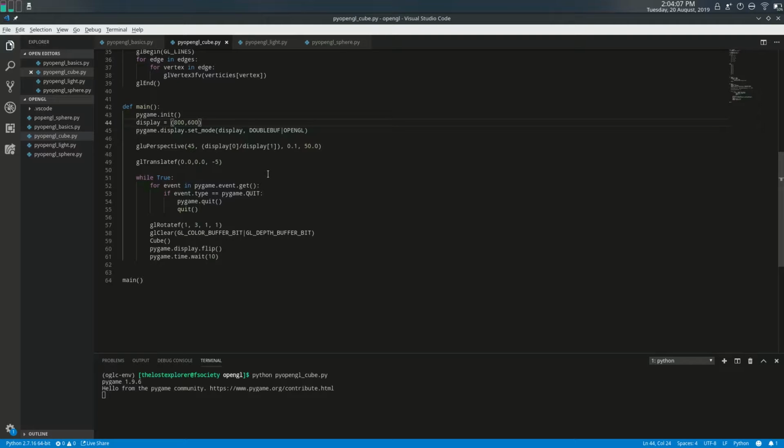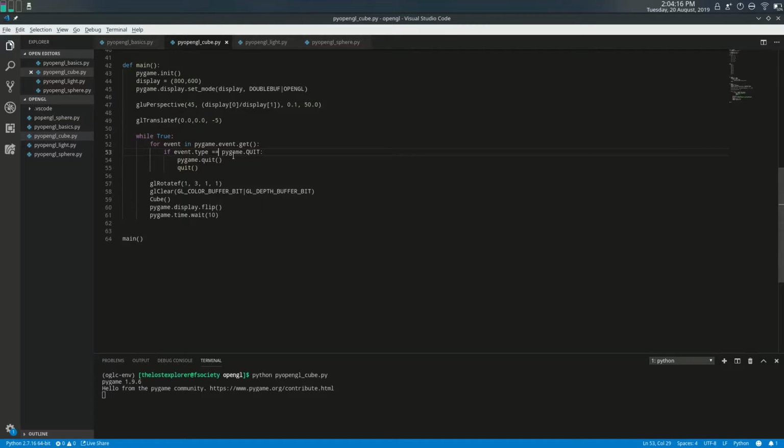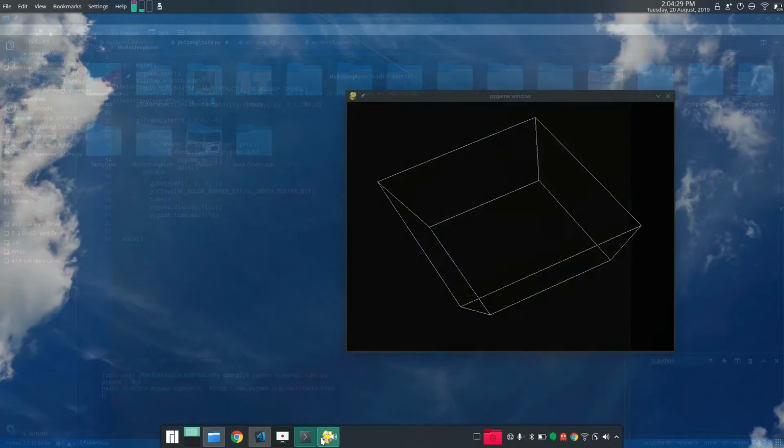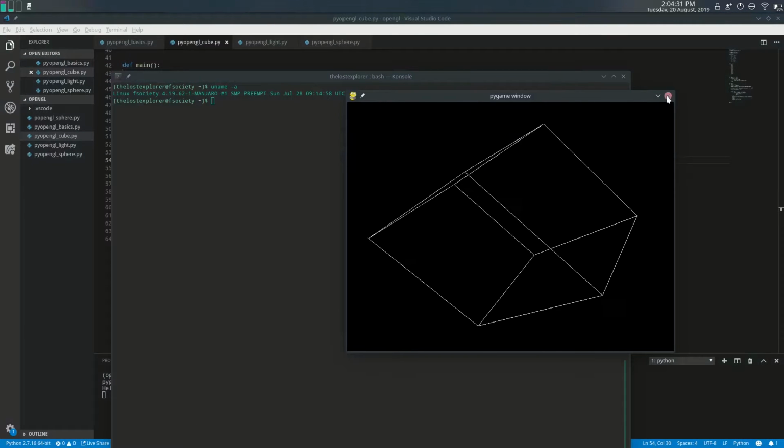So this pygame library is used as a wrapper around your pyopengl. Although it's not exactly pyopengl, it is used to make rendering easier in Python. So that's how I managed to draw a 3D cube right here.